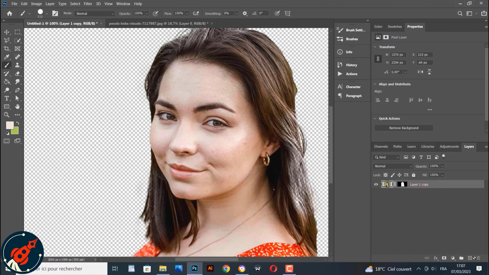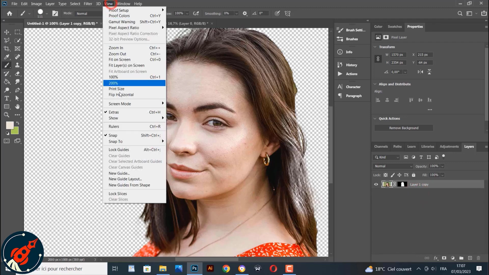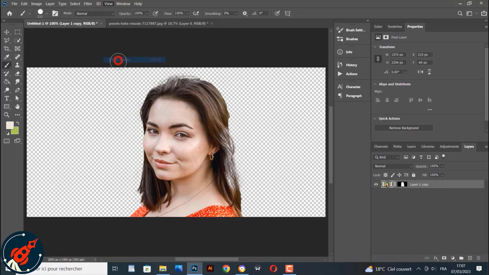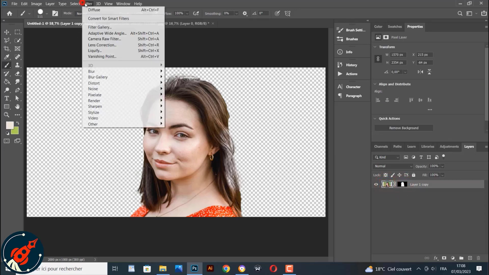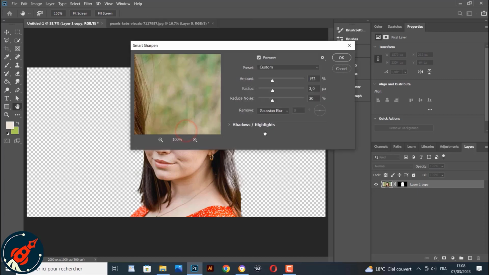So we remove the first selection and we keep the selection we did with Select and Mask, and we refine it. So for now, we select the image layer, we go to Filter, and we will use the Smart Sharpen filter first with the Gaussian Blur in the Remove option.